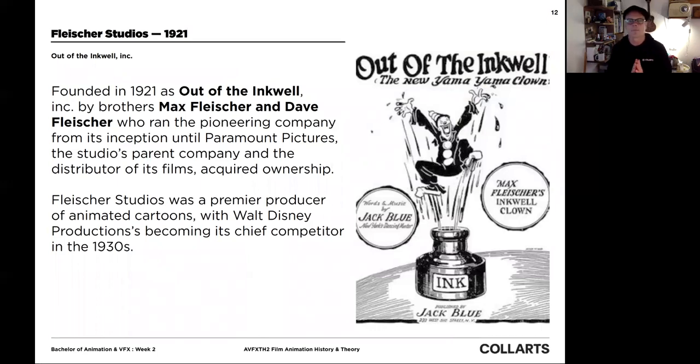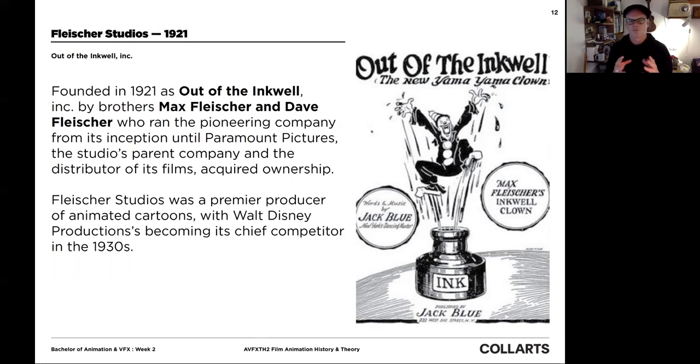Okay, moving on slightly, and the techniques are changing. They're getting more advanced. The film industry is really gaining pace, and the technology is coming on in leaps and bounds. We discussed that in VFX pipeline. We looked at some of those advancements. So, in 1921, Out of the Inkwell was a series that was established and founded by two brothers, Max and Dave Fleischer, who then eventually set up what was known as the Fleischer Company. This idea of Out of the Inkwell, that the ink is kind of alive and coming onto the page and becoming alive, they were really intrigued by that notion.